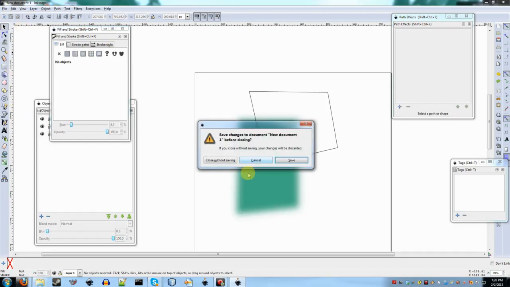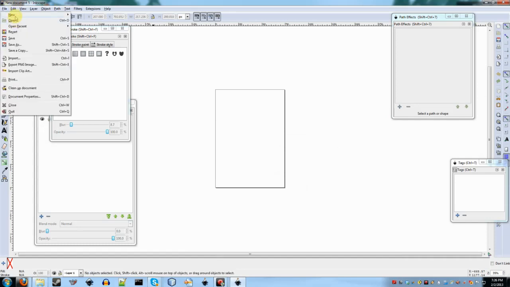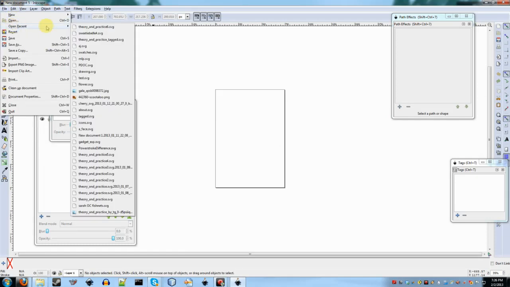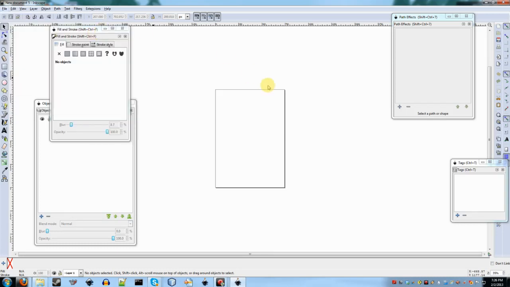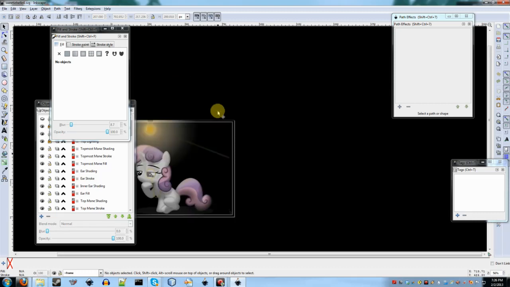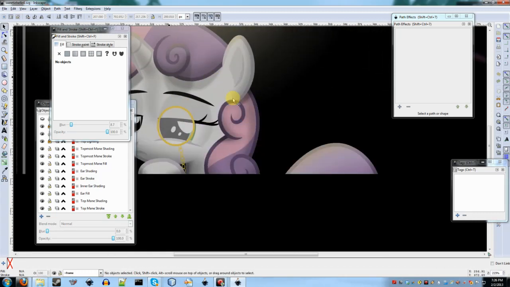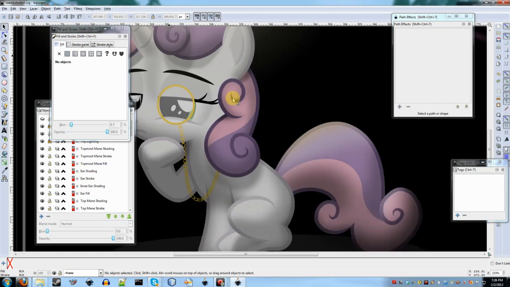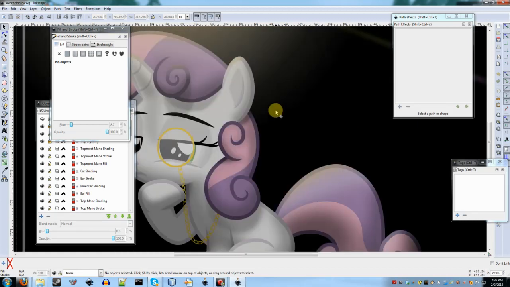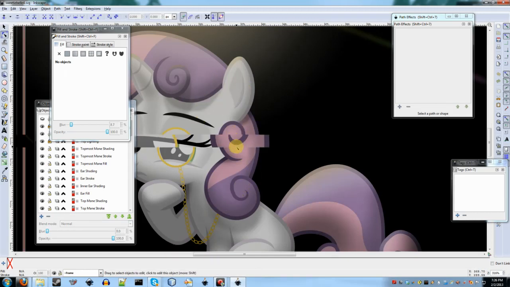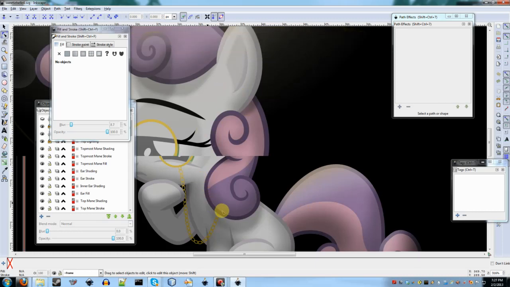Yeah, actually, let me open up this, which also has a lot of shading. So this is my Sweetie Belle vector, and a case of using inverse clipping with shading is right here on her mane.